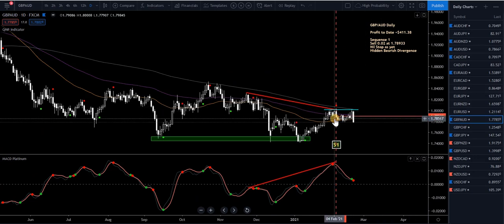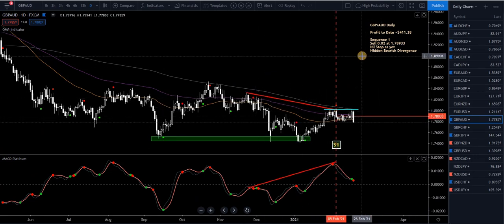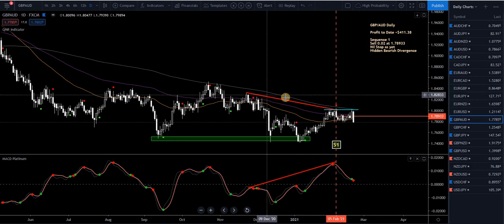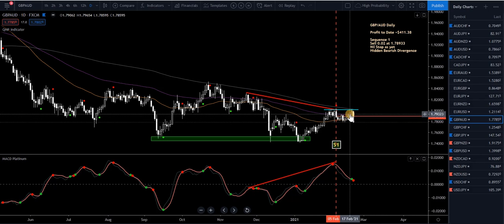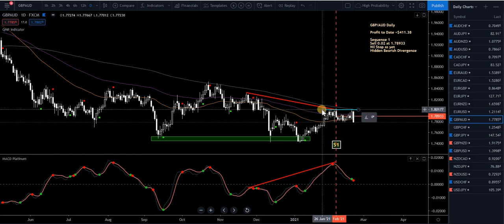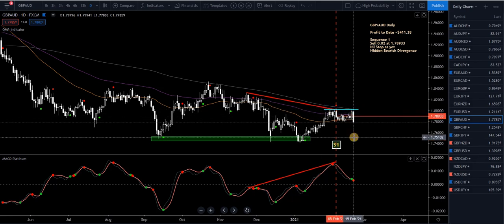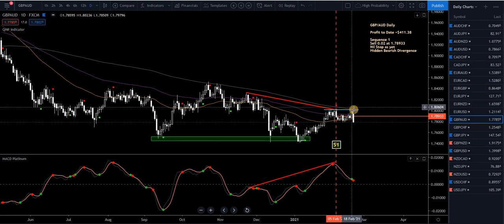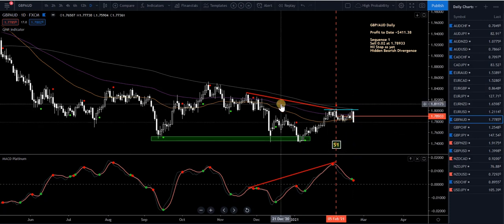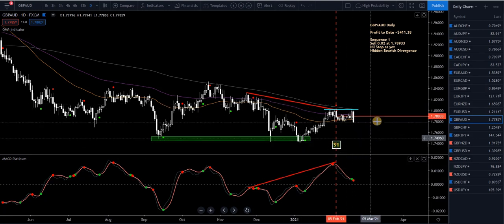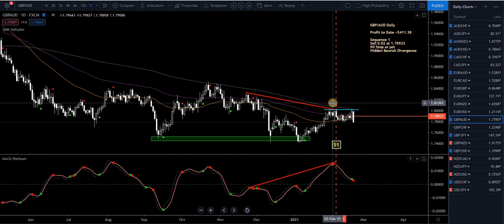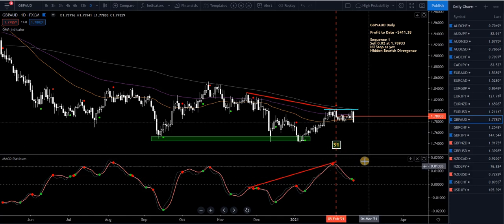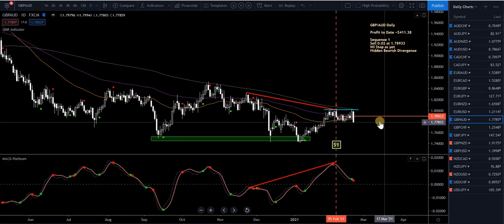I am in a sell here. It was based on hidden bearish divergence, you can see by my notes there. It went nicely initially, then it went against me quickly. Now it's come to this previous high on Friday, very kind to me, and it's popped back down below my entry level. The MACD Platinum is still above the 0 level because it's hidden bearish divergence. I didn't go in with a stop, so no chance of being stopped out. Just watch and see how the MACD Platinum goes. But we're looking good now come Friday.